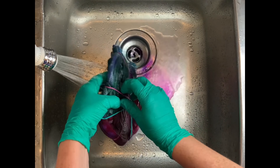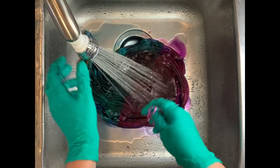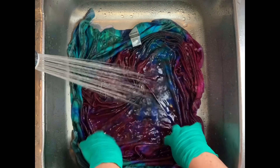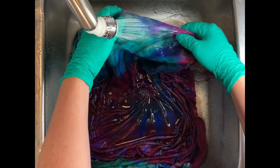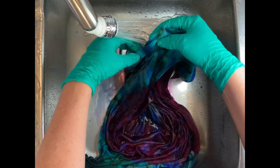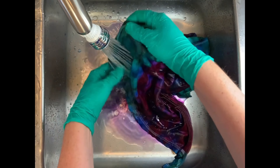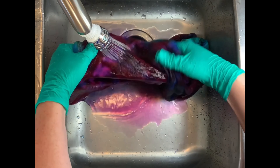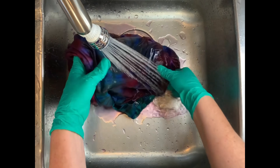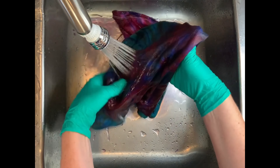It's been 24 hours since the ice has melted and now it's time for the rinse out. You want to start by using cold water and gradually increase up to hot, and rinse until the water runs pretty much clear. From there I take it to the washing machine and do a hot water cycle, then a second hot water cycle using Synthrapol, which is a textile detergent from Dharma. I do a third hot water cycle using Millsoft, which brings softness back into the fabric after the dyeing process, and I also get that from Dharma.